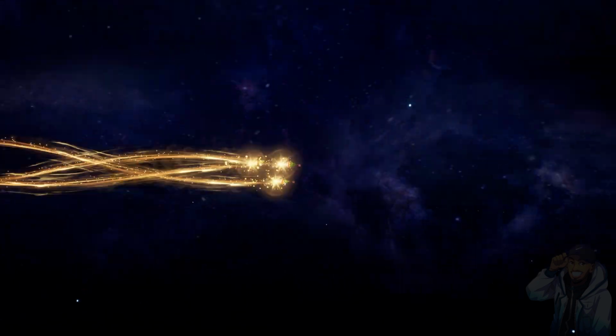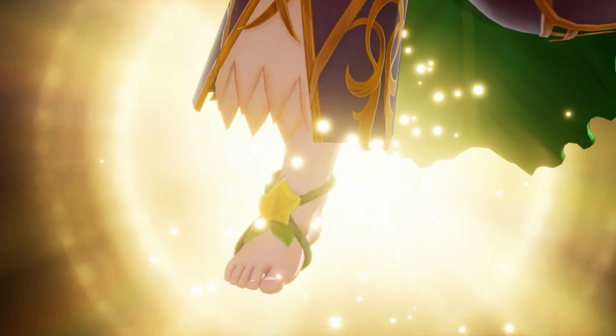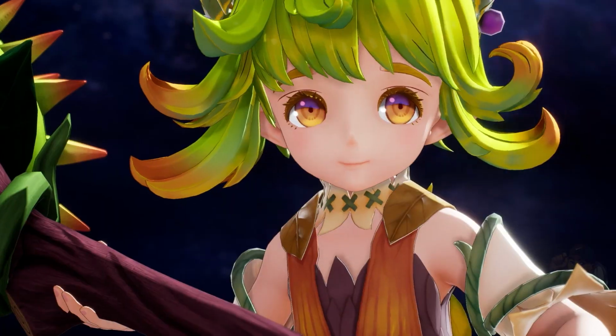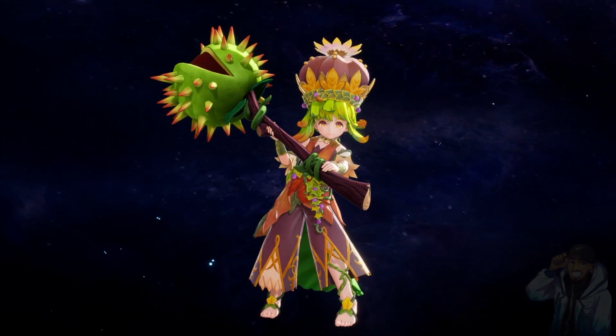Next up, we have the Earth Element, and this class is known as the Hunter, and it's described as a vigilant scout that uses the giant hammer and class strikes to dish out large amounts of damage. This class can be attuned to the power of the earth.